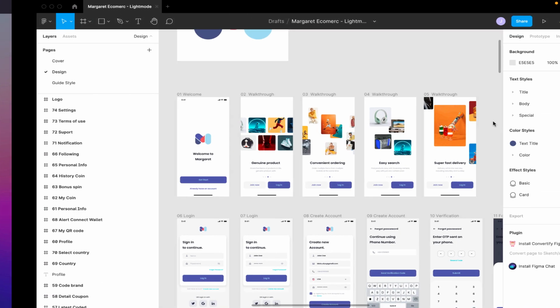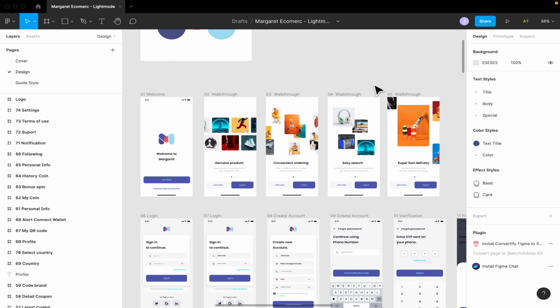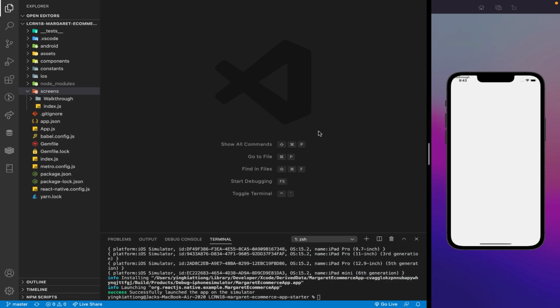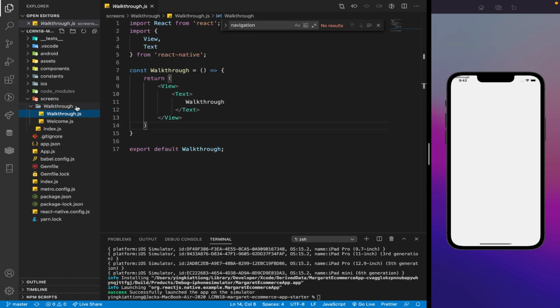Alright, now for the walkthrough screen, we will first focus on constructing the basic layout of our walkthrough screens, which basically allows the user to be able to scroll through each of these screens. And after we have laid out all the basic components, which includes the text component, the dots component over here, as well as the buttons underneath, we will then revisit how we can actually animate each of these images over here. Alright? So go back to your source code, open up the Walkthrough.js file over here.